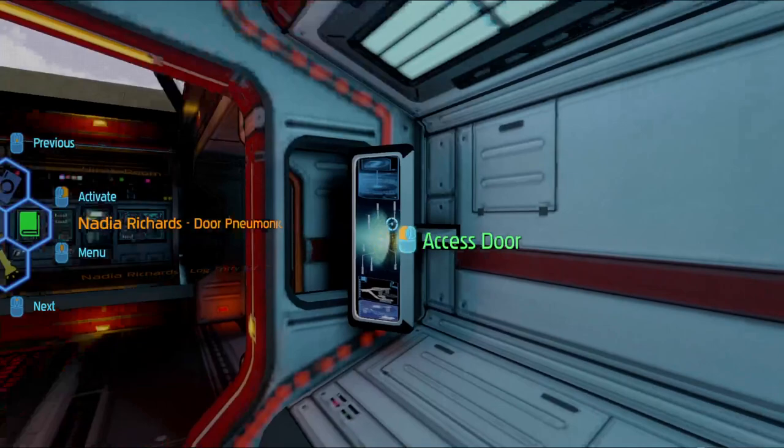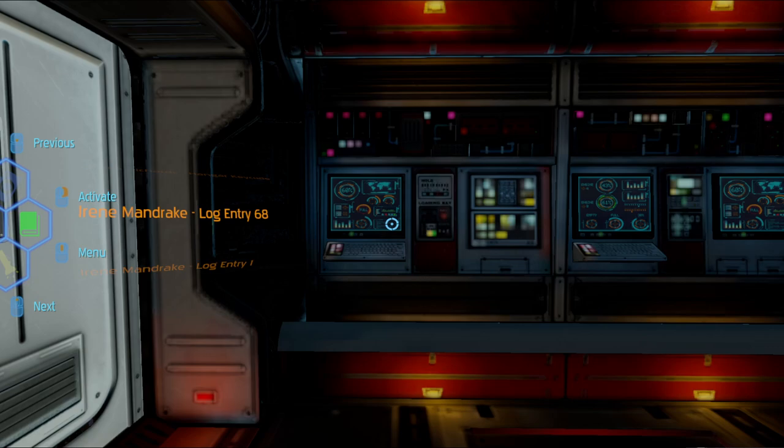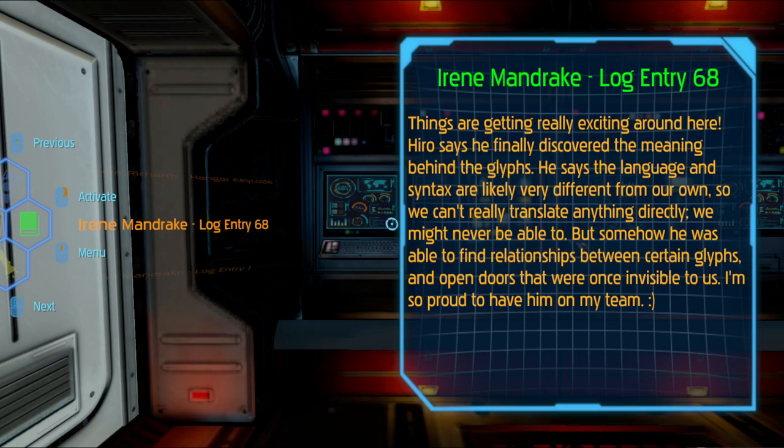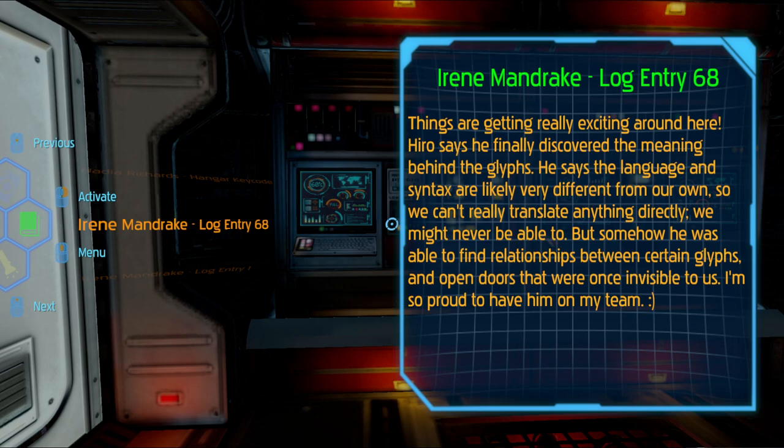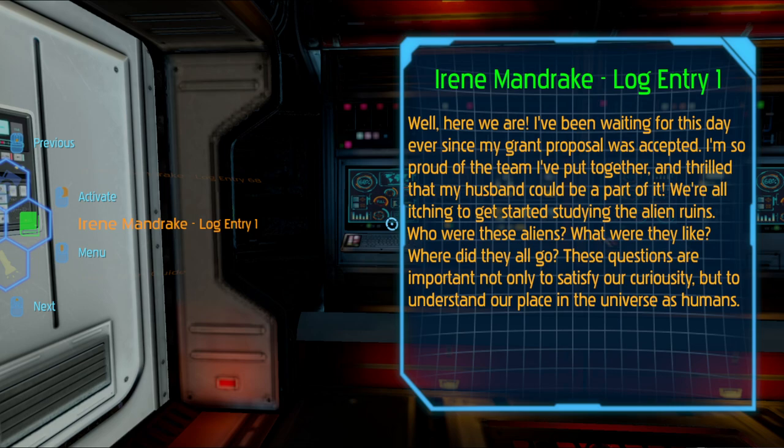That's just a regular door for Irene and William. Irene. Hero says he finally discovered the meaning of the list. Says the language and syntax are very likely different from our own, so we can't translate anything directly. Somehow we'll be able to find relationships between certain glyphs. Door opens. Oh, it's invisible to us. It's not the right thing. Dang, we have a pulse.